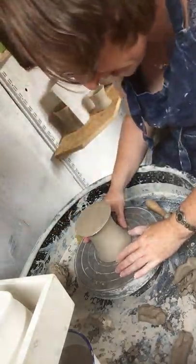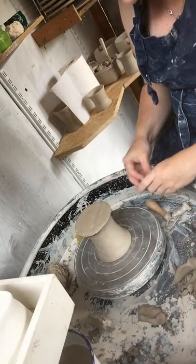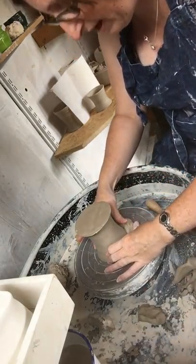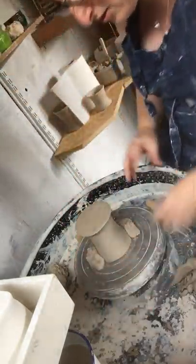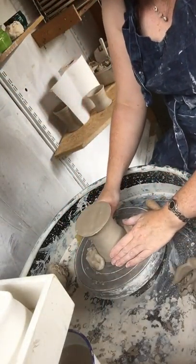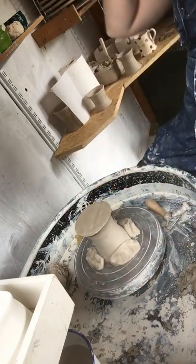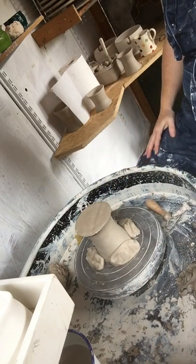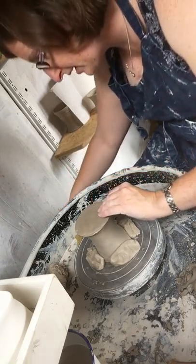So the most important thing is to centre this exactly. That's easier if you've got a beautifully round bowl to start off with. Sometimes mine aren't, and therefore sometimes this bit is a bit tricky. So I wedge it down with little pieces of clay to stop it from spinning off completely. Sometimes that does happen. It's mortifying when you lose a vase you spent ages making.